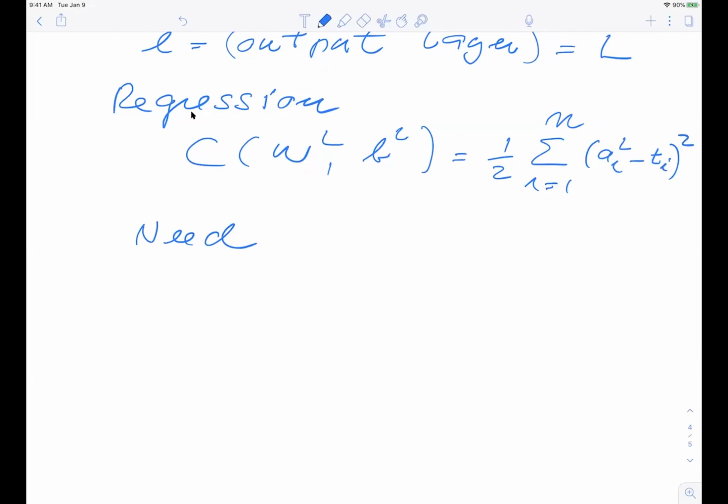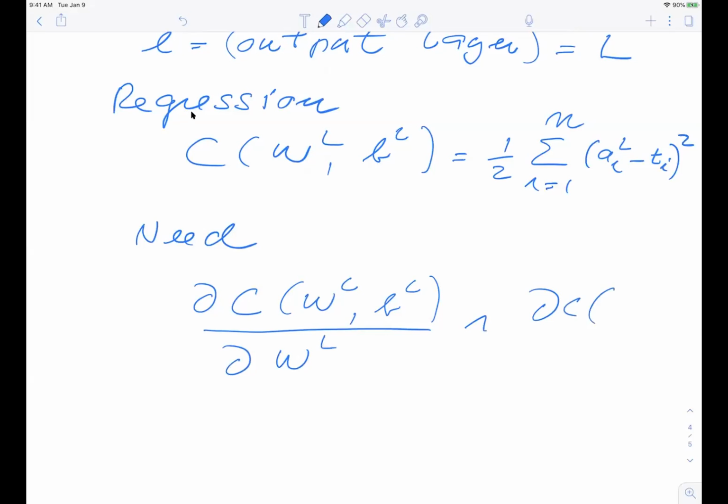So what I'm looking for now is the derivative dC of W^L and b^L with respect to, so I'm writing this more now in terms of matrices and vectors, dC/dW^L and dC/db^L. So these are the quantities which I need to calculate now. And that's where a repeated application of the chain rule comes into play.